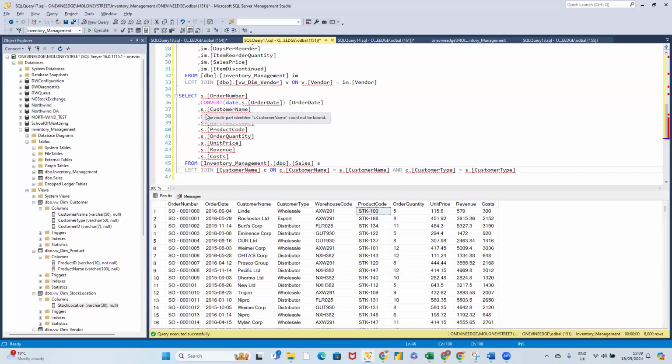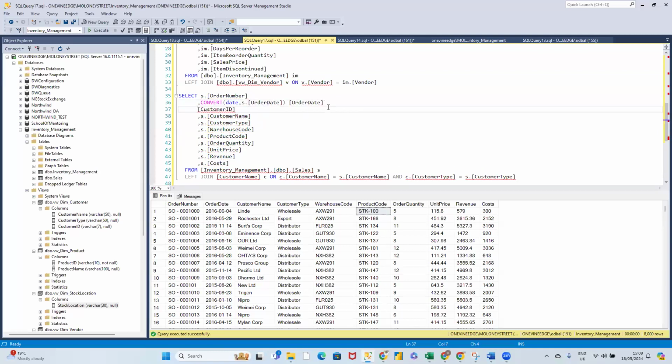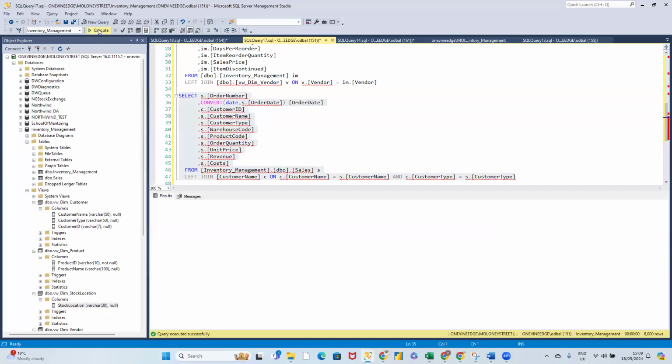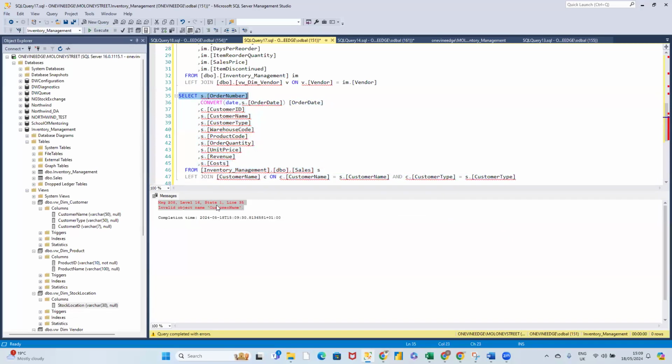And I want to just get my customer ID. Before I remove those ones, let us run it and get everything, and then you see what I did wrong.